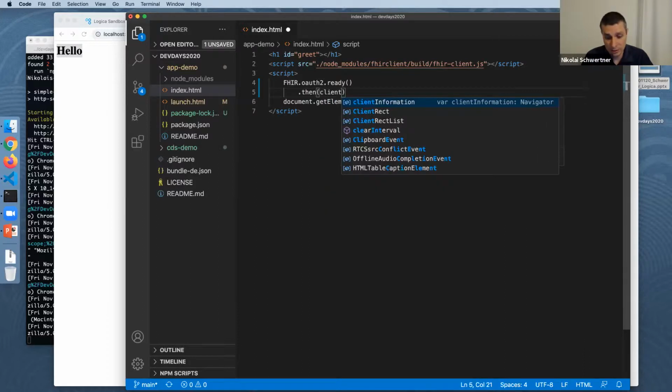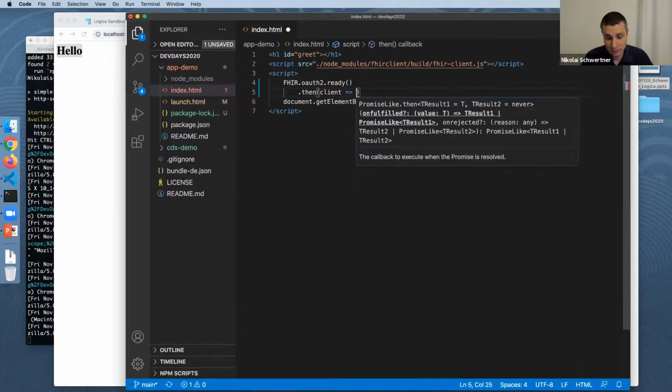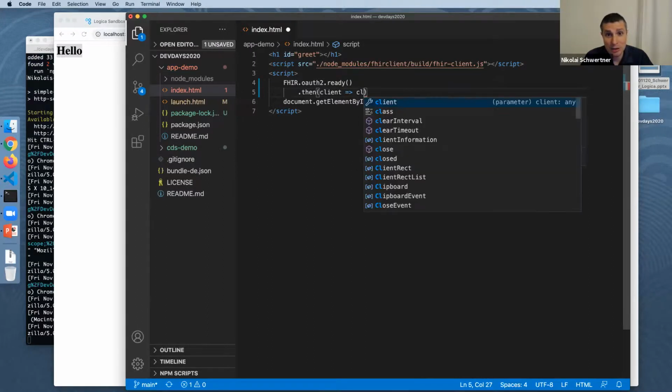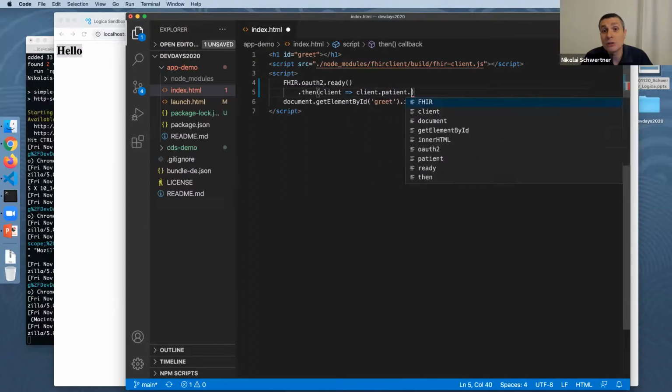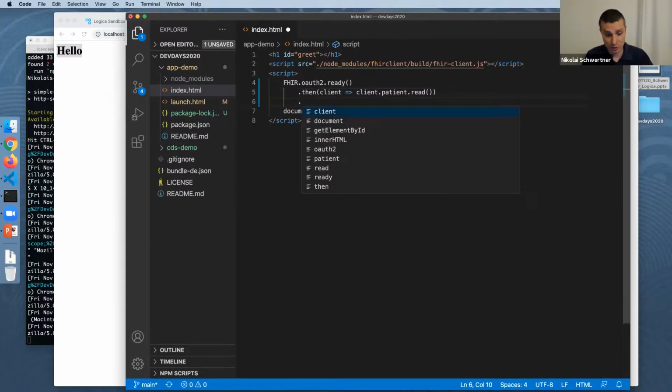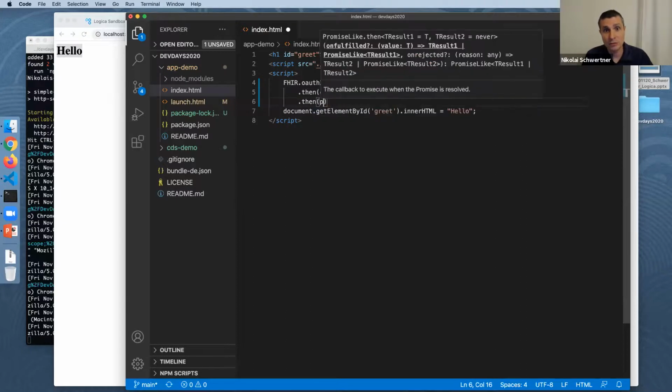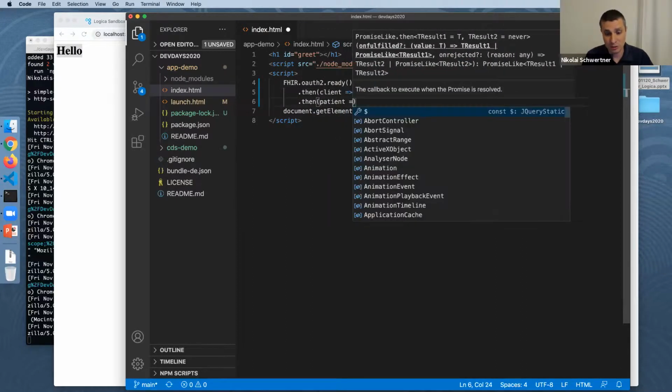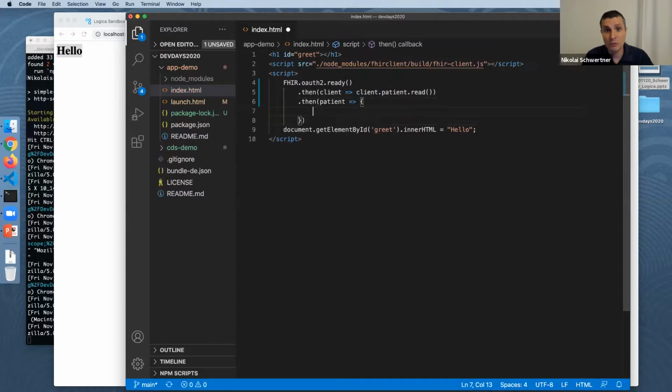So we're going to create a function here, which takes the client, and then let's run client.patient.read. So we're going to ask the client to fetch the patient resource for us. And once it fetches the patient resource, then with the patient resource, we can do something useful.